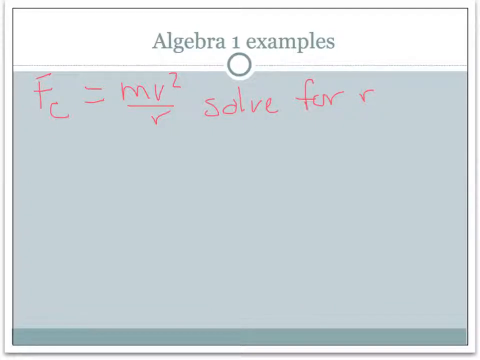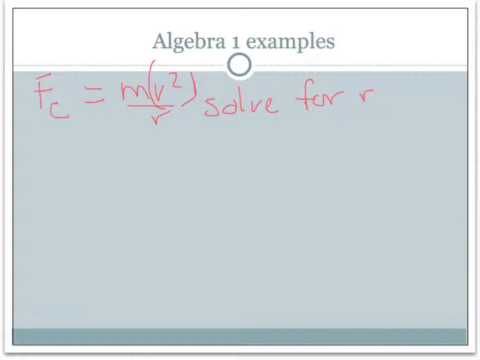Moving on to the third example. This problem says F sub c equals m times v squared divided by r. The first thing I want you to point out is that this squared is only next to the v. So we can assume that there's imaginary parentheses around the v squared, and we're only going to square the v, which means we have to do that first rather than multiplying the m and the v together and then squaring. Okay? So then we have that divided by r, and we're going to rearrange this equation to solve for r.